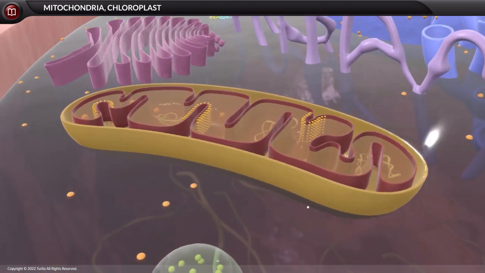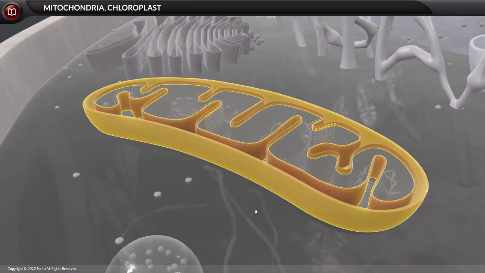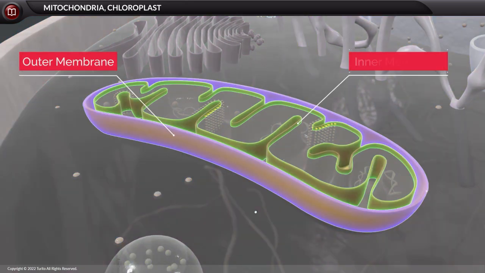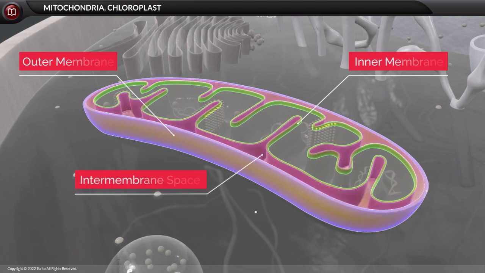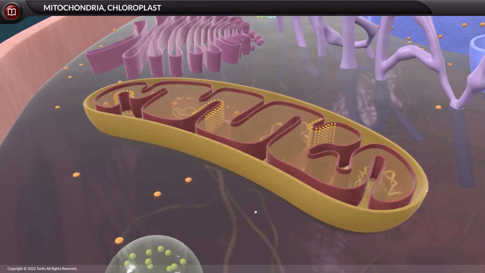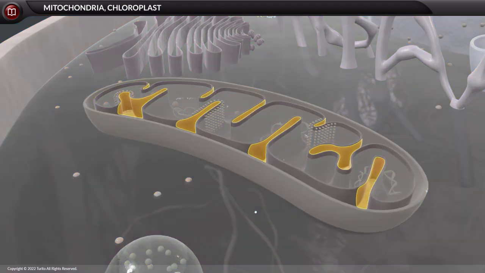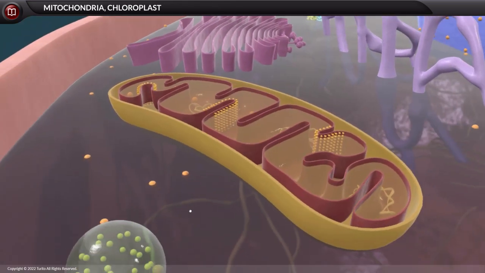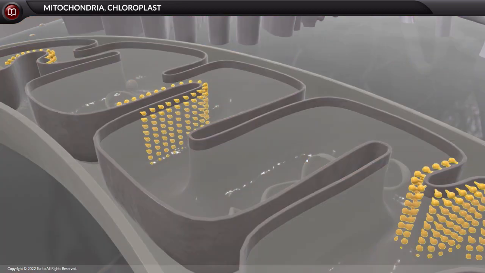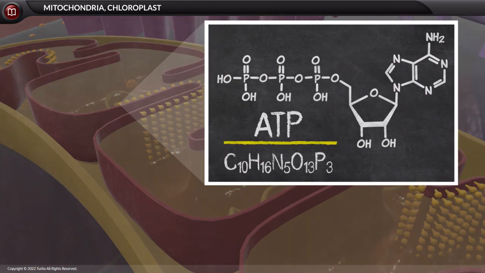Structurally, a mitochondrion is a double membranous cell organelle consisting of outer and inner mitochondrial membranes, separated by an intermembrane space. The outer membrane is smooth and porous, whereas the inner membrane is thrown into numerous folds, called cristae. Present on the cristae are stalk-like structures, called the F0, F1 particles, also termed ATP synthases. These are directly involved in the synthesis of ATP.